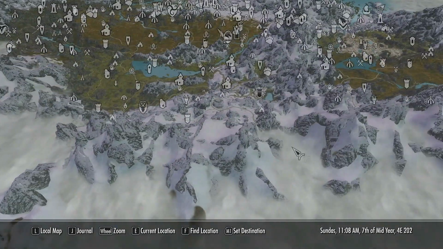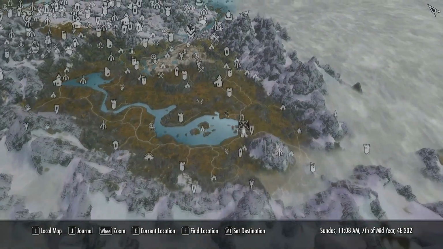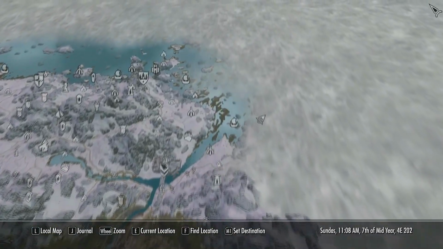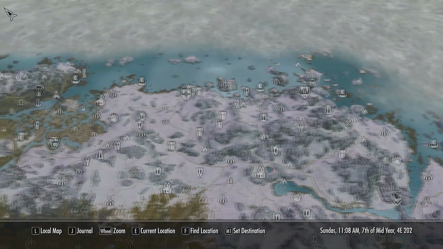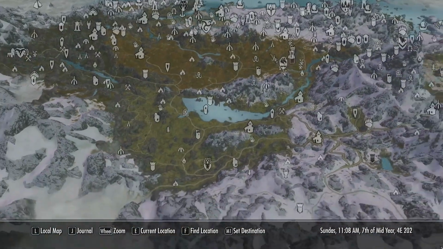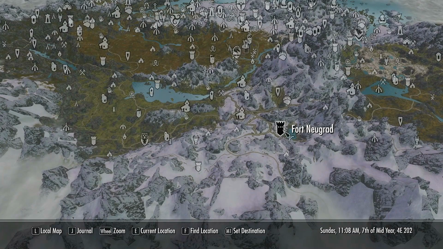So it's possible that a location was placed on the map when I picked it up and I didn't notice it. But the only thing I see on the map that is unvisited is Fort Newgrad. Right? So when did this get added to my map? Just now? I don't think so. Try to remember that as a place we could visit in a future episode.